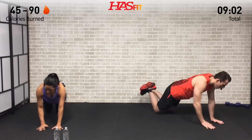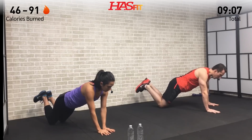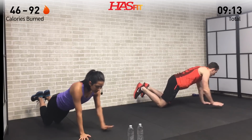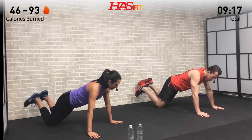You can have your feet crossed or feet together. You decide which one you feel is more comfortable. But I want you to focus on keeping your core down, not having your butt up in the air. We also want you to focus on breathing. Anytime you're in a high plank position, it's definitely easy to hold your breath. Don't do that. Very true.